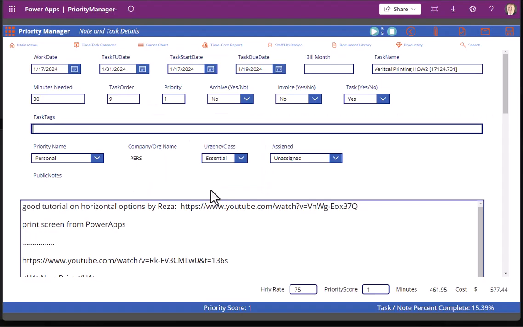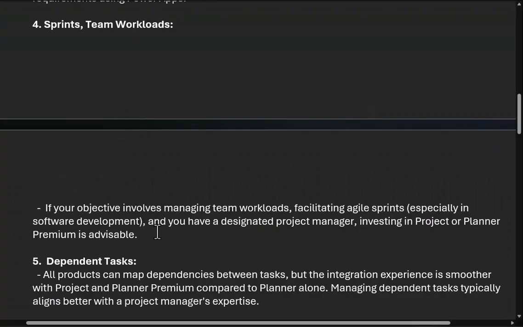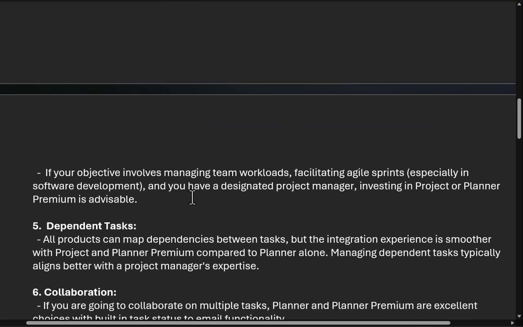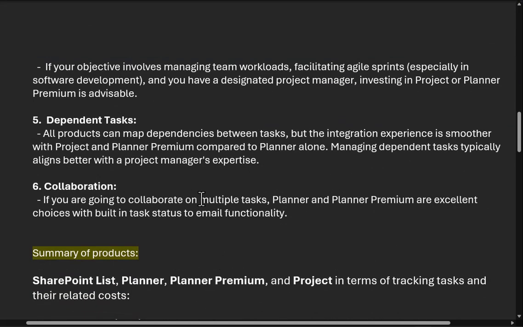That's going to be hard to do in Project or Planner, but certainly if you're going to do that, you're going to need to use a product, either Project or Planner Premium. It's not advised that you do that in Planner itself. Okay, so you could, of course, use the SharePoint Power App, SharePoint/PowerApps.